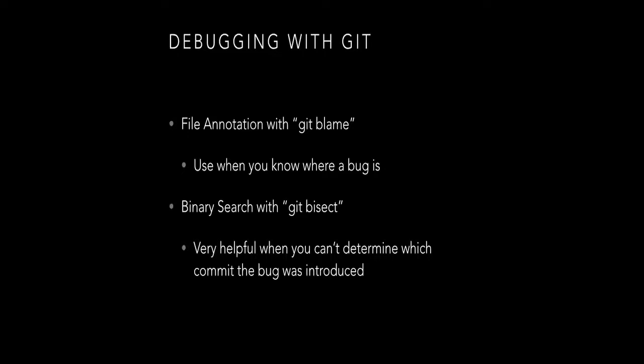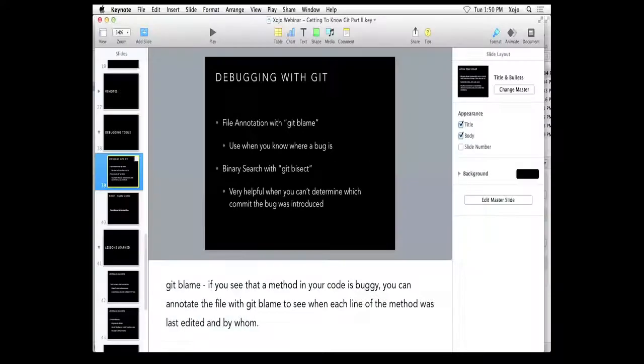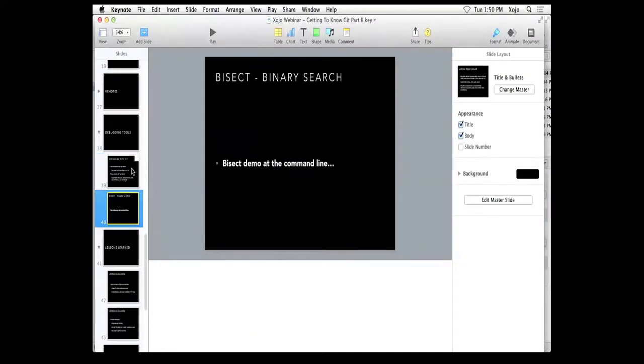Git blame is useful to show, I should mention, who changed what line in code. So you can have fun and give them the dunce of the day hat and say, oh, you broke the code, go fix it. If a particular line of code broke, you can actually have Git tell you who last changed this line of code and then follow that history. But we're going to focus on Git bisect at the command line.